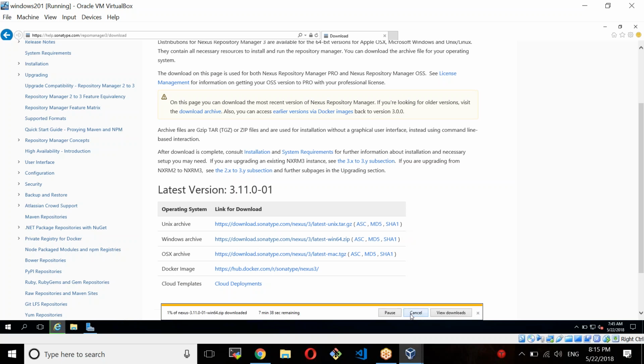Open it. Okay, so it's getting downloaded. If you have a Windows machine, do it on your Windows machine.